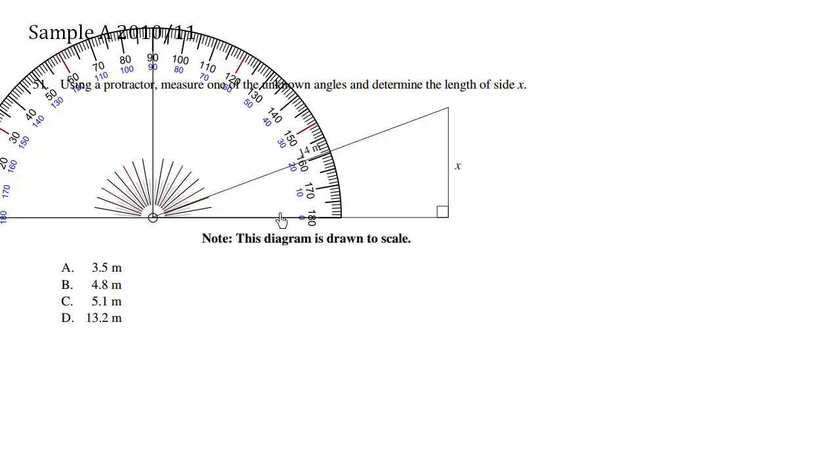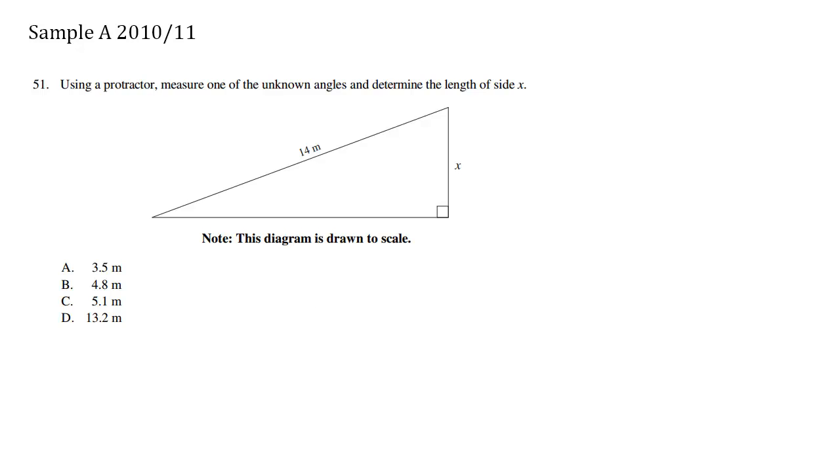We align the center here, and we see that we're counting upwards, so we're going to use the blue numbers. This here is 10, and if I count the notches here, this is 5 and this is 10. Every single notch represents 1 degree. Now this here is 20 degrees at this big black line. Now the next notch would be 21 degrees. And I see that this triangle lies a little bit less than halfway, so I'm just going to guess 20.3 degrees.